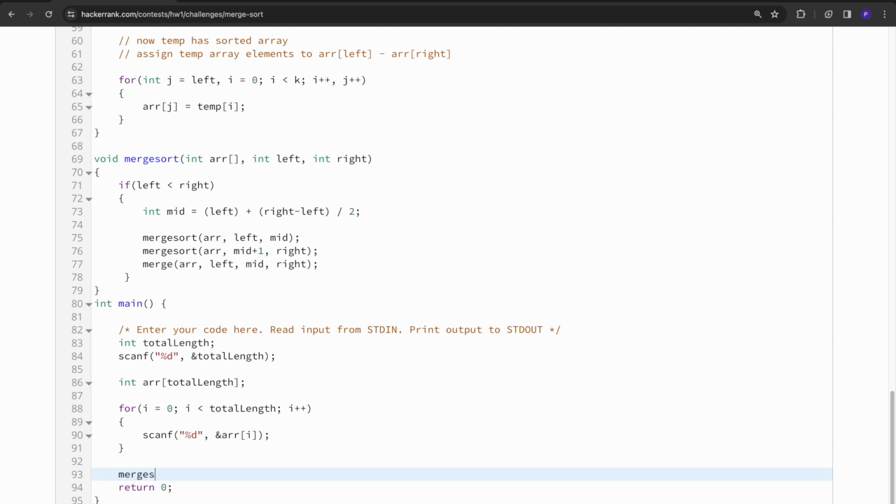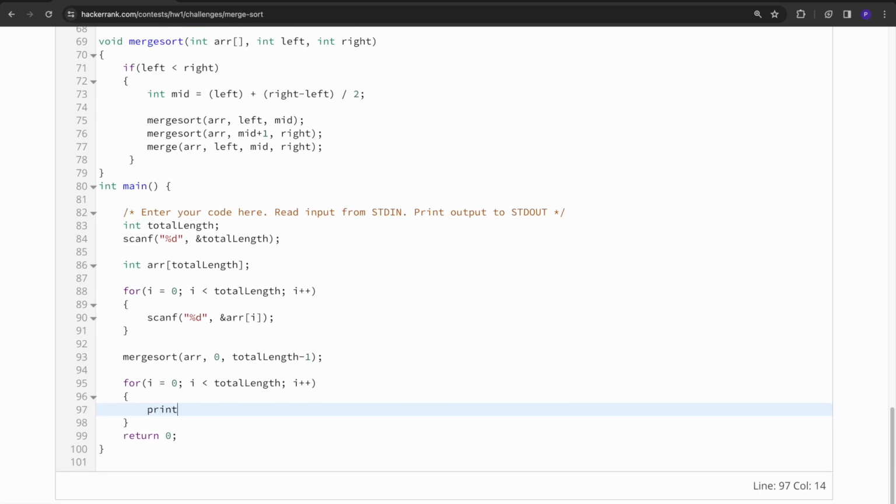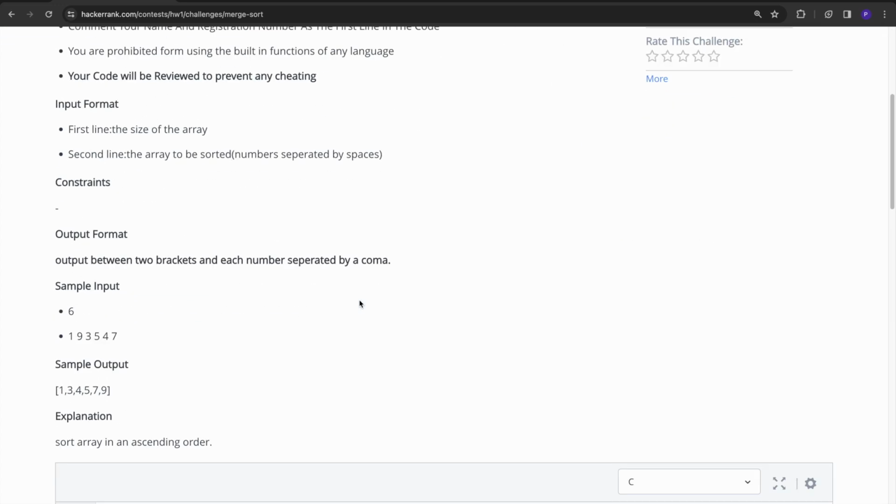So I'm going to call merge sort of ARR, 0, and the last index will be total length minus 1, and after that I just have to print the sorted array. i is less than total length, i plus plus. Printf. So we have to print in a certain format here.